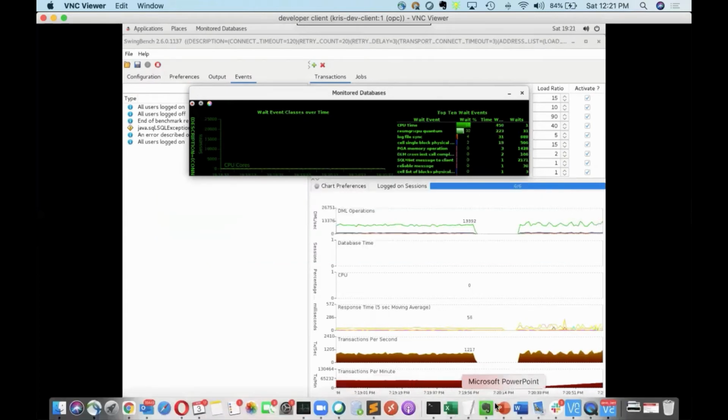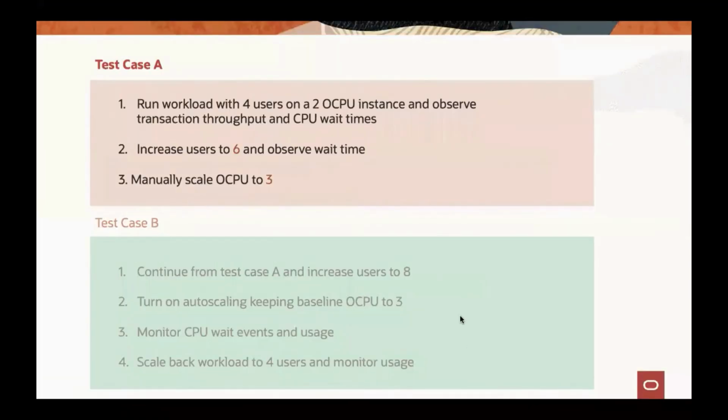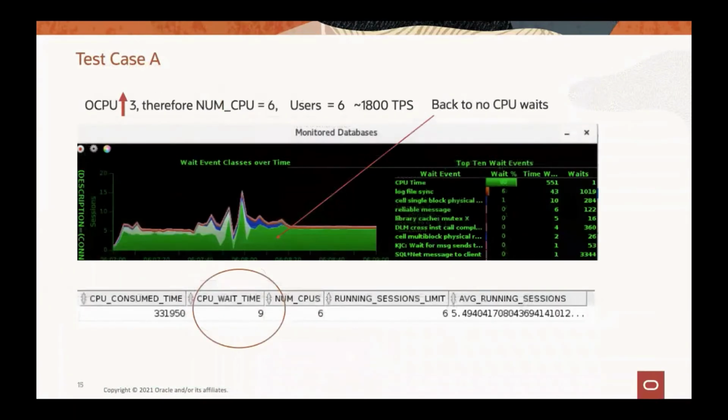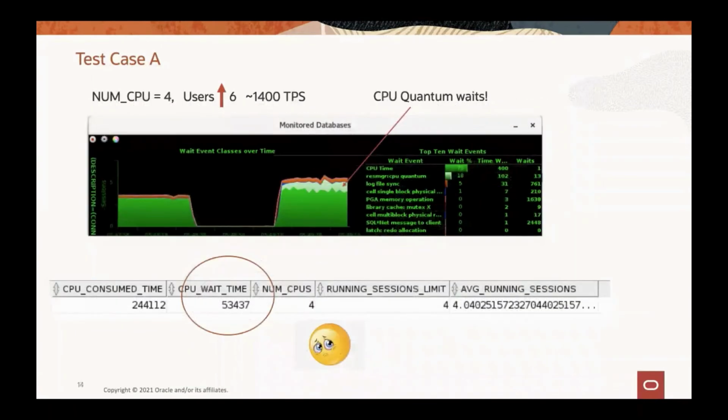Let's go back to the PowerPoint. So we've seen this. These are okay. So we have bumped up the users to 6, right? Num CPUs is still 4, and we see this CPU quantum weight. So the graph should actually look like this if it appears.